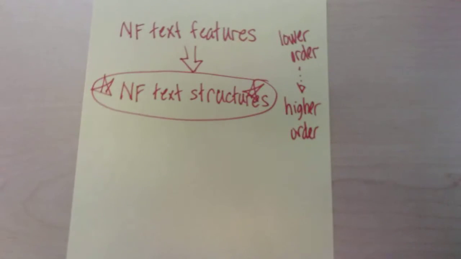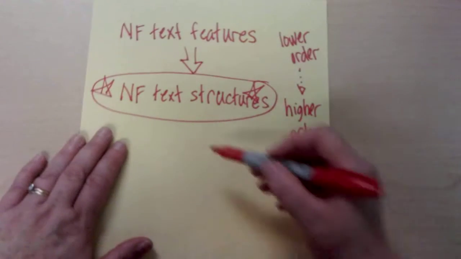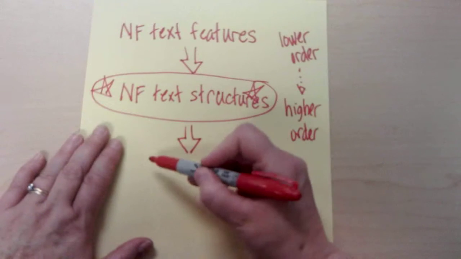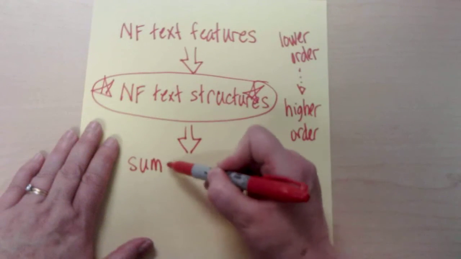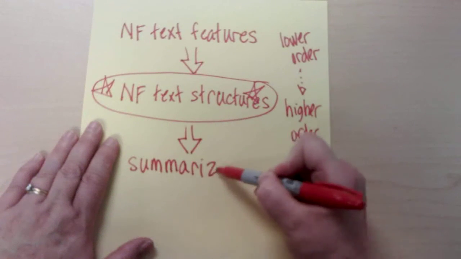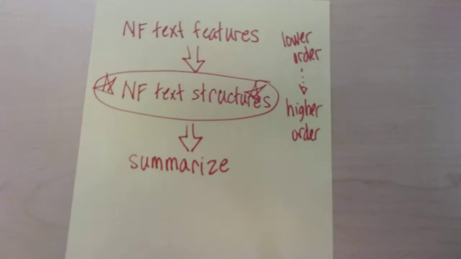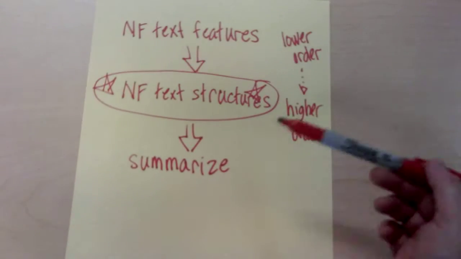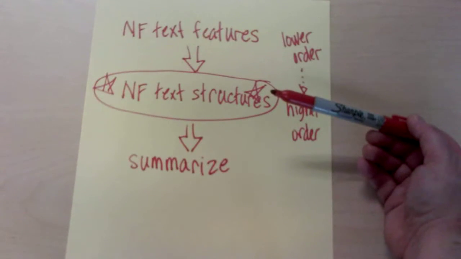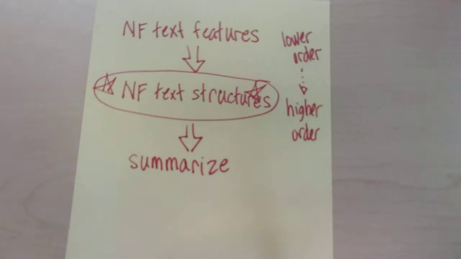With nonfiction text structure, students are going to have to infer, they're going to have to try to figure it out. But even that isn't a means to an end. Again, where is this leading us? Well, knowing the structure helps us to be able to summarize. And why is it important to summarize? Well, the ability to summarize is the ability to take the whole text and boil it down to its most important parts. And really, our text structure is our most important parts. So students that are able to summarize really are able to understand what are the most important pieces of information that the author is giving me.